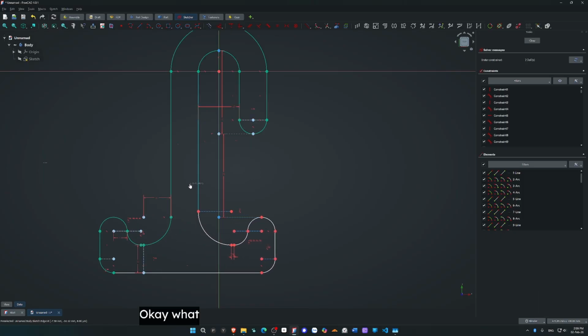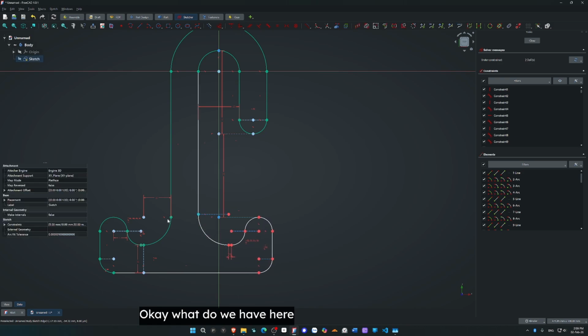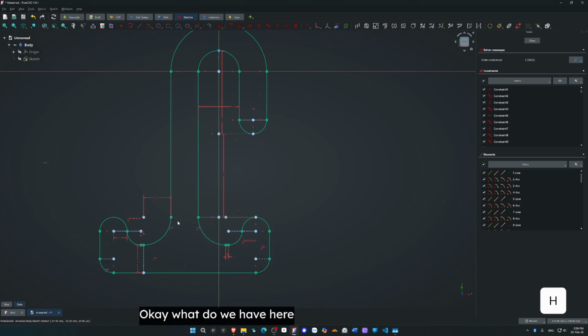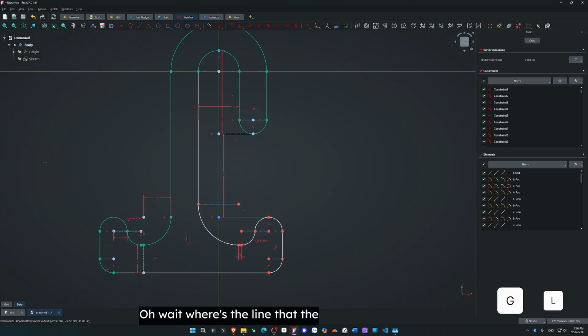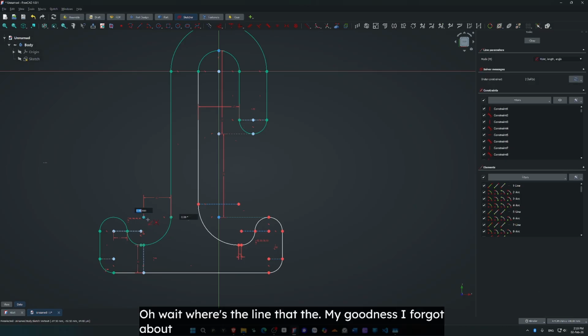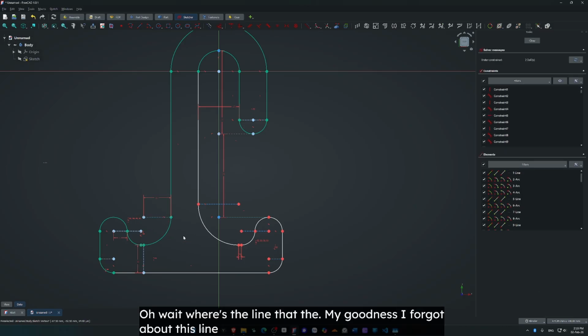Okay, what do we have here? Oh wait, where's the line, my goodness, I forgot about this line. Where is it?